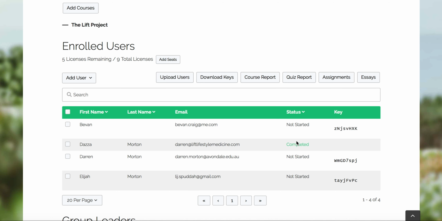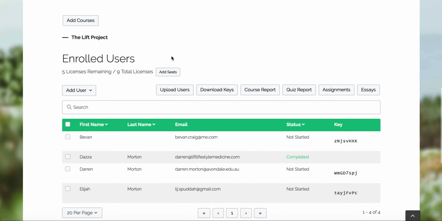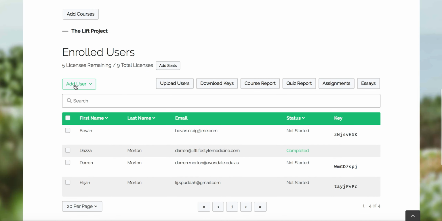So you can actually, a very quick snapshot, look down and see where people are up to with it. Now, what you can do is if you click here, you can add more seats or more licenses, more participants to the group, and that will take you through a checkout process as well. But here are some of the other key things that you'll be using. First of all, obviously in that group setup page, we've already purchased the seats, and that automatically links in this space here. So our group is set up, and now we can add users to that.